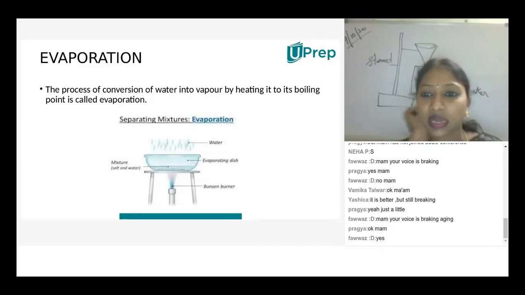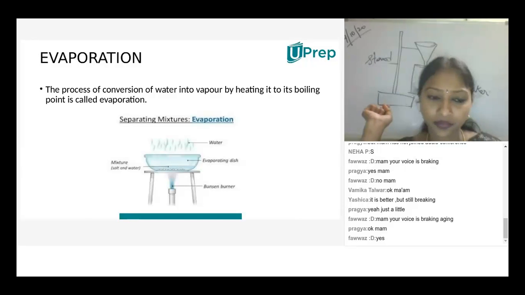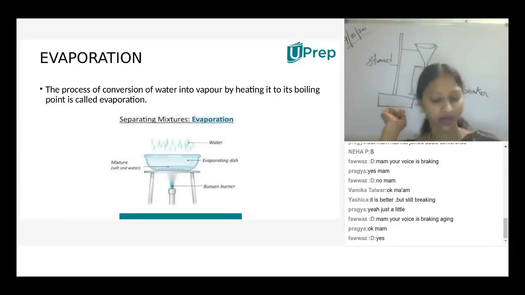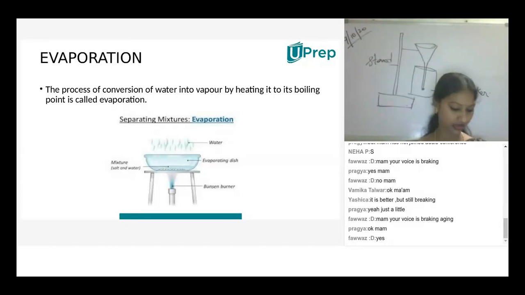Yeah, tell me dear. Ma'am, in my science lab at school, we put water in a container and put salt in it and left it in front of the window for 3-4 days. After 3-4 days, we saw that the water had evaporated due to the sun's heat, and only the salt was left. So this is another way we can separate salt from water. Yes. This is a simple evaporation process.